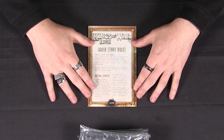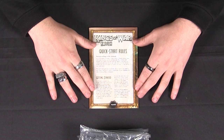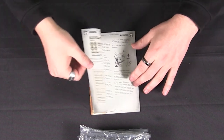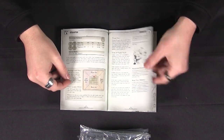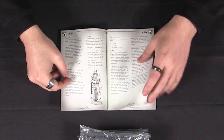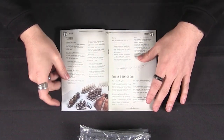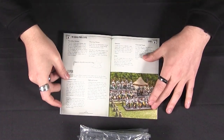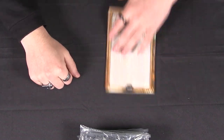Almost everything you need, because you also need some rules. The quick start rules in this little booklet are a fantastic way of getting started. You can also buy the rule book and check out the Mantic Companion for the rules. But this is a great way of getting straight into the game and seeing if it's for you — and of course it is, because it is a fantastic game. Everything you need, all in a handy little booklet.